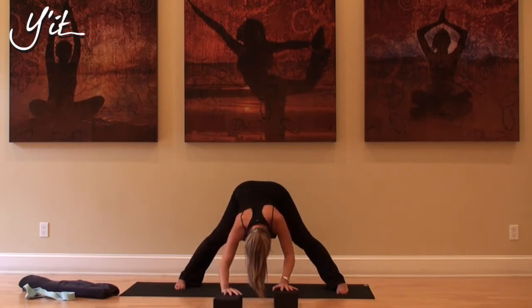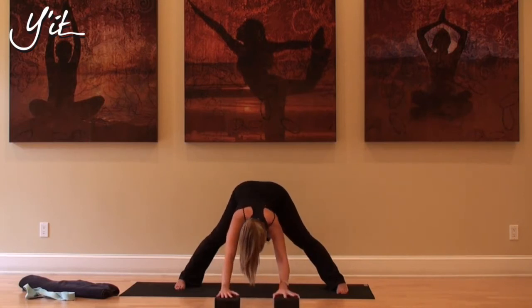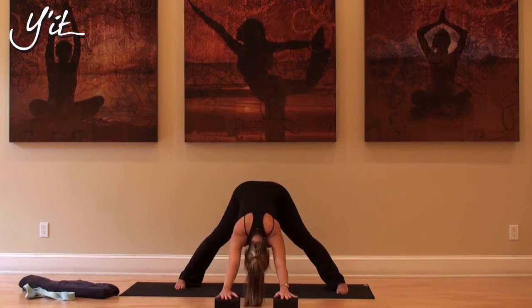Separate legs stretch. Now from here, walk with your hands forward and take the blocks with you. Going into an Adho Mukha Svanasana, downward facing dog, with very separated legs and heels on the floor. So this time, your arms are straight, your spine is completely straight. You're actively pressing down on the blocks.